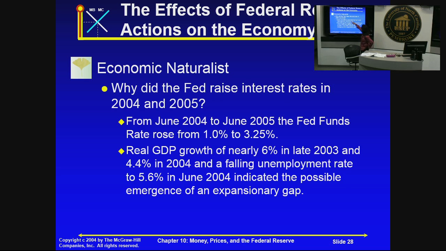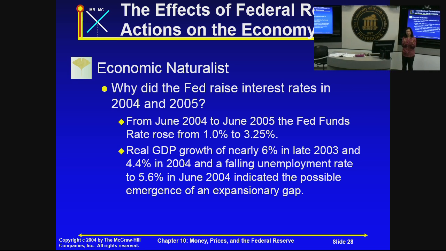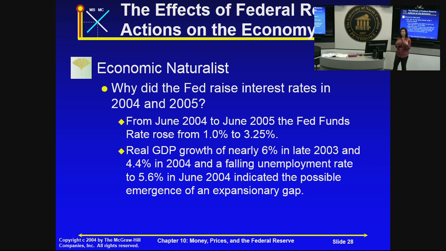From June 2004 to 2005, the Fed funds rate rose from 1% to 3.25%. Why did they want to raise the interest rate? Because if they raise the interest rate, then people put money in the bank, they will consume less, and then they will invest less. PAE comes down, the balloon goes down, the economy gets smaller, and he corrected it. Because in the first place, it was overheated. The economy was doing too well.